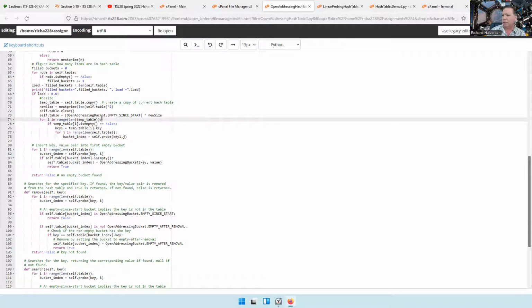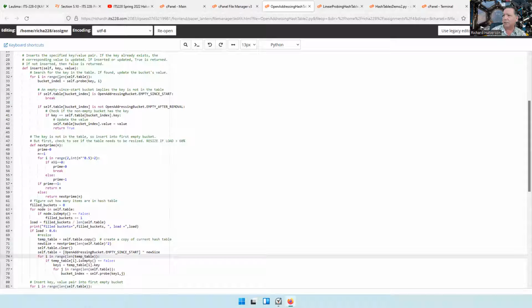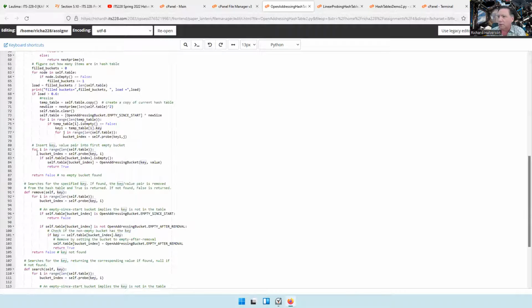It's like this: for I in the range, you're looking for the first index where this is not a collision. This does not loop through the indexes; it loops through starting with 0, 1, 2 in case there's a collision. In most cases it's going to hit the first time, because the hash function is so good that when you do a probe, it's going to hash to an empty bucket. So this for loop should only execute once most of the time, but when the table starts getting filled up, there are more collisions, and the loop will execute more than once. Okay, so that's what we're looping through.